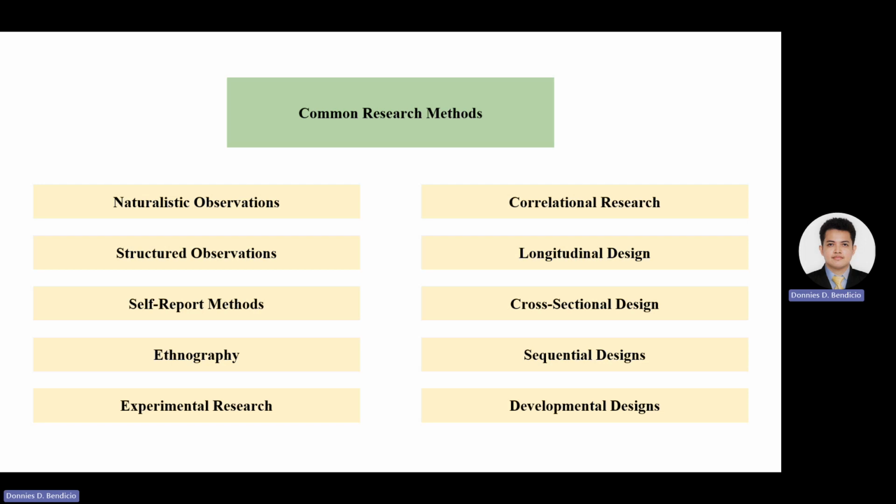that we can use in developmental psychology. So let us discuss them one by one. The naturalistic observations. Researchers observe individuals in their natural environments to understand their behaviors as they naturally occur. For example, a researcher observes children's playtime in a preschool setting to understand their social interactions and problem solving behaviors.